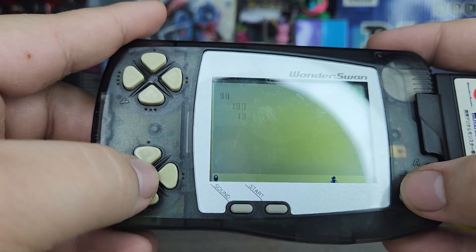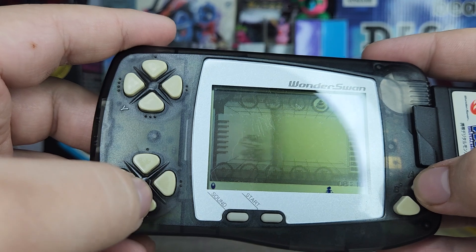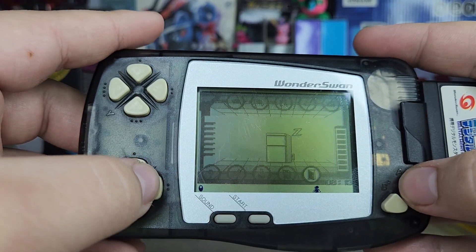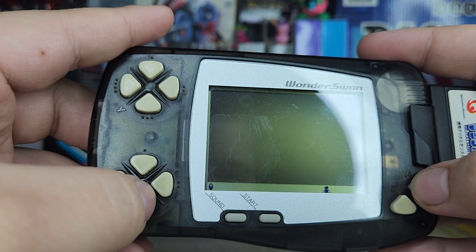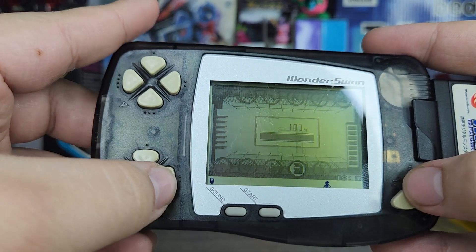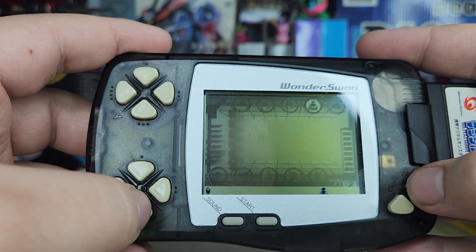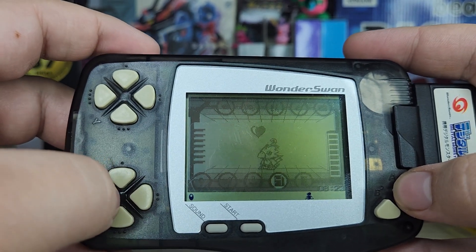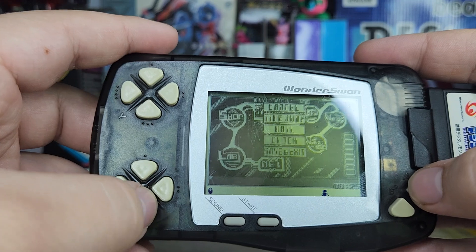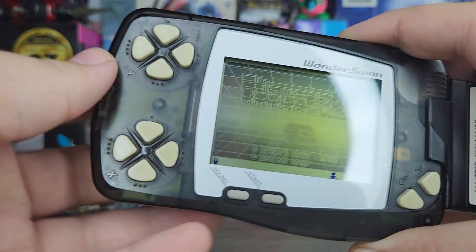I'm going to exit out of this. I don't think we have enough power overall to do the proper wins. I've gone through this whole minigame a bunch of times, and my personal experience is you kind of just want to wait till you're champion to start doing a lot of battles. But doing this does at least grant us the ability to maybe have a chance at higher evolution stages in this device, which is actually hard to do in this one. It's much harder to get the higher evo stages than on the older V-pets or the actual WonderSwan game where you can skip over a lot of it.